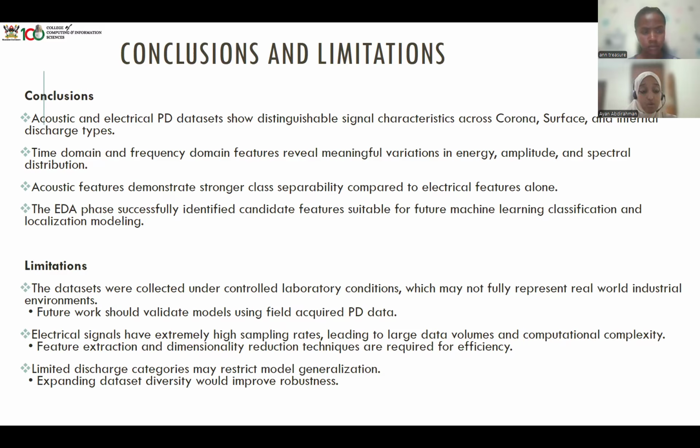Then let me just jump into the limitations due to limited time. The datasets were collected under controlled laboratory conditions, as my colleague said before, which may not fully represent real-world industry environments. So maybe in the future, we will try to consider the outside field. Then the electrical signals have an extremely high sampling rate, leading to thousands of samples, which results in large data volumes and computational complexity. Finally, limited discharge categories may restrict model generalization.